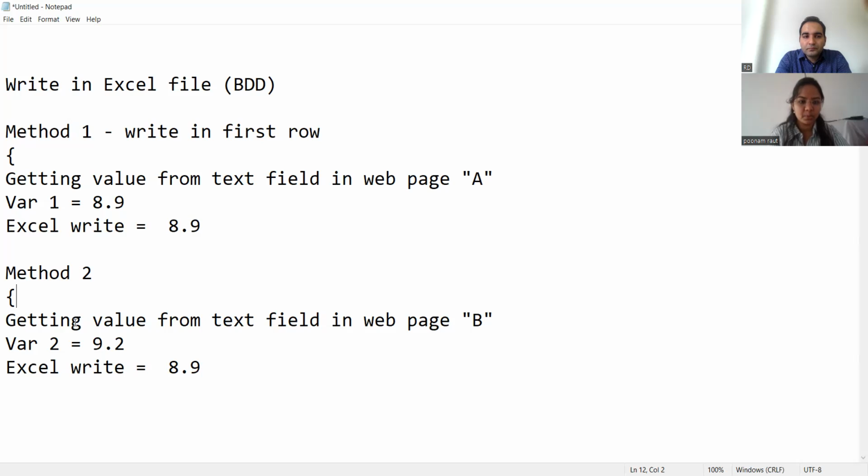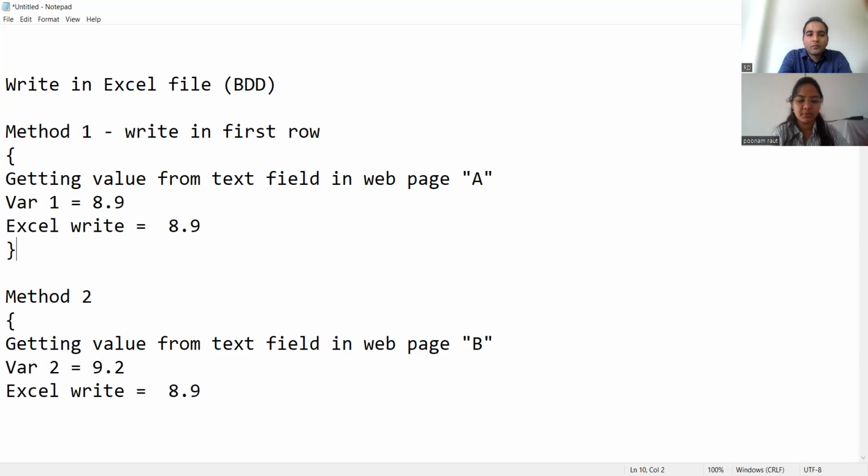We follow those steps to access the first method we are creating in that Excel sheet, like method one, and get the value 8.9 from our Excel sheet, and whenever we jump to the second row in that Excel sheet, I think it will take the first value of that method one.